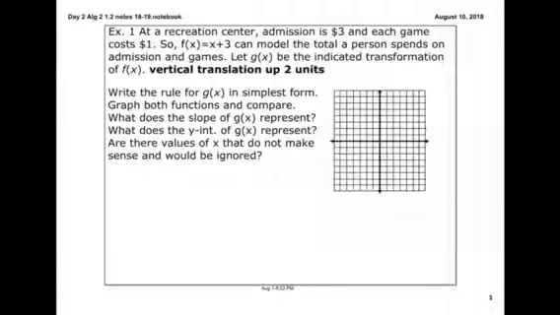So if we start at positive 3 and we go up 1 over 1, we then can vertically translate g of x 2 different ways. We can simply look at our graph and move g of x up 2 units. So look at every point on the line f of x and translate those points up 2 units.